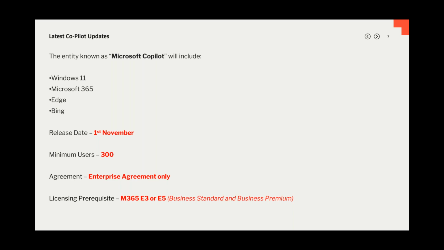Okay, so this is actually pretty contradictory from Microsoft, because they had previously said you have to have some existing licensing. You need to already have Microsoft 365 E3 or Microsoft 365 E5 as an organization to qualify to buy Copilot. But they have also come out and said that if you are under 300 users, Microsoft 365 Business Standard or Business Premium would also be a qualifying license.